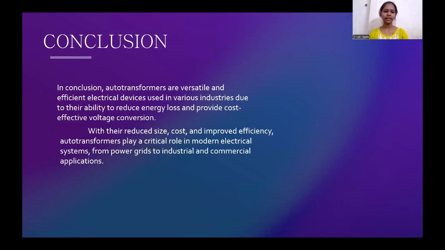Let me conclude my PPT by this. Auto transformers are used in different applications, and they also reduce energy loss and provide cost effective voltage conversion. So due to the reduced size and cost, and their higher efficiency, these play a critical role in modern electrical systems. And also it is now widely used in industrial as well as commercial applications.